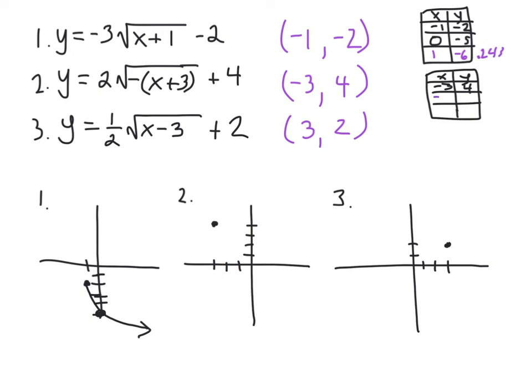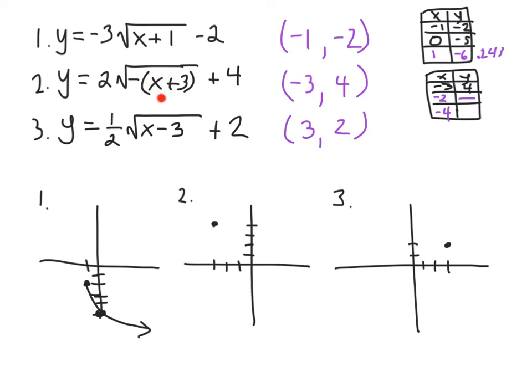All right, so when I put in a -2 for x, this one gets a little bit interesting because of this negative out here. If I put a -2 right here, -2 plus 3 is 1. Now we get negative in front of it, so that's -1. Well, if we have the square root of -1, we know that there is no y value, because it will give us an imaginary number. So we now know that our curve is not going to have a -2 x value, so we're not going to be curving this way or this way. We're going to be curving up and left or down and left. All right, so let's pick a number then to the left. So how about -4? Let's pick -4.